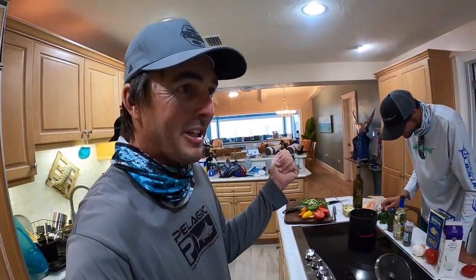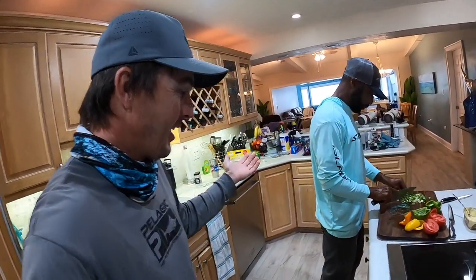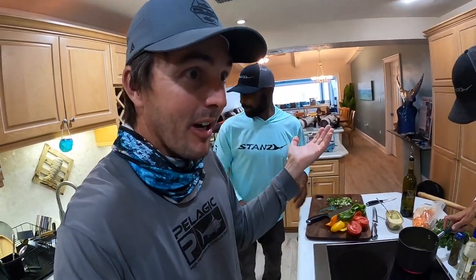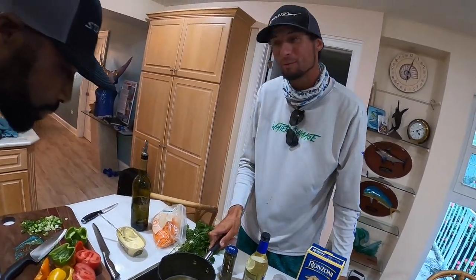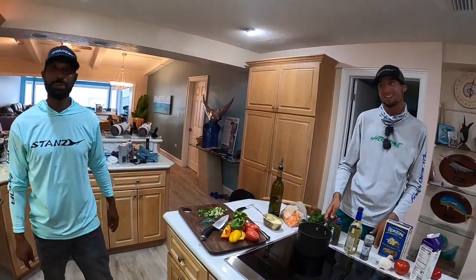I'm really just behind the camera, and I'm going to eat it. I did help drive the boat to catch the lobsters, but this is what Mike does right here. He's the man when it comes to cooking. And Bean's pretty good too, I'm not going to lie. Well, hey, we got round three coming up. Round three cook off month.